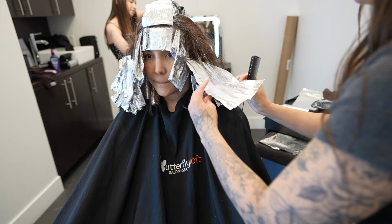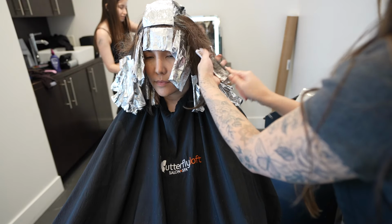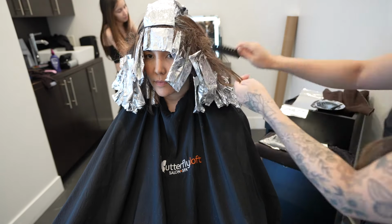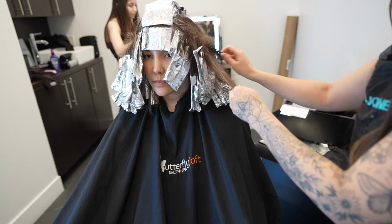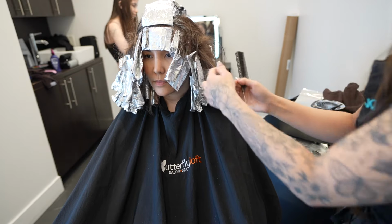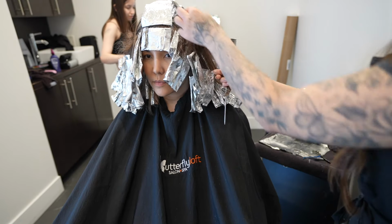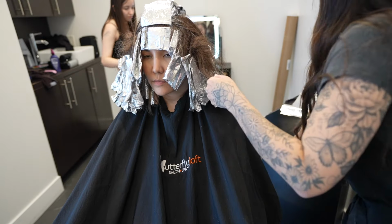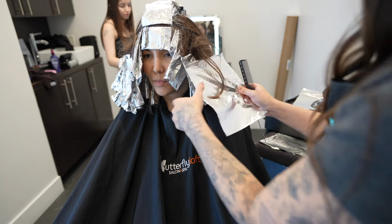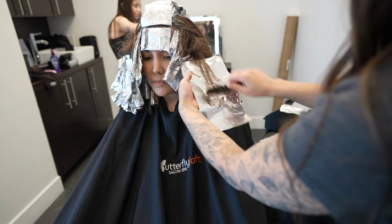And then I will do a random weave. It could be a baby light or a chunky weave, whatever you want, honestly. I just feel like weaving softens and blends it all together even more. But make sure that the sections for the tip outs are pretty thin and see-through to make sure that you get a really clean saturation. And the more see-through it is, the faster it will technically lift.